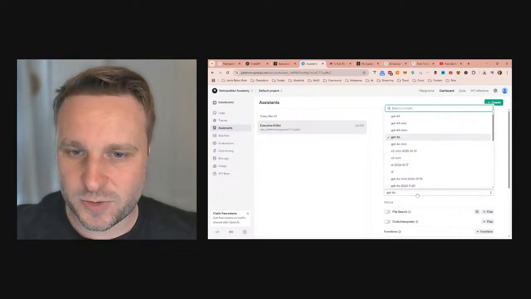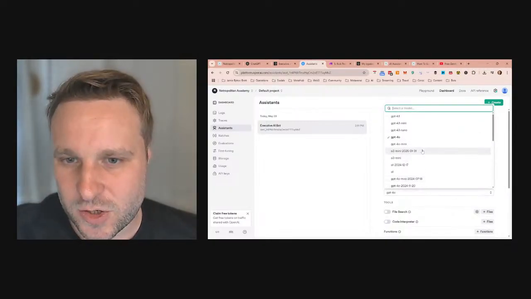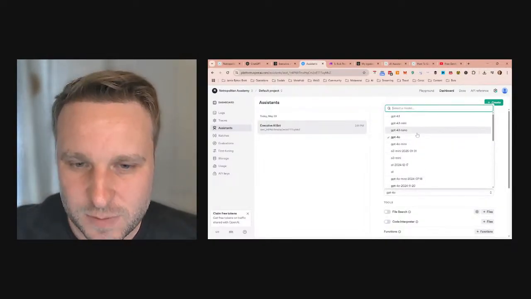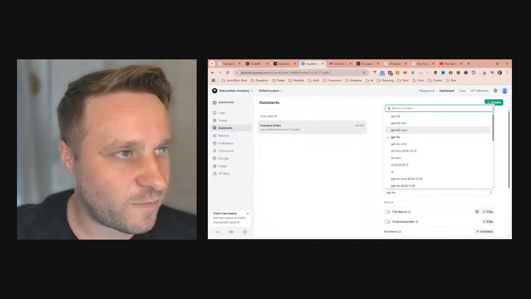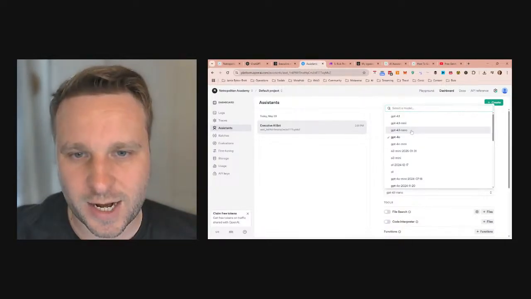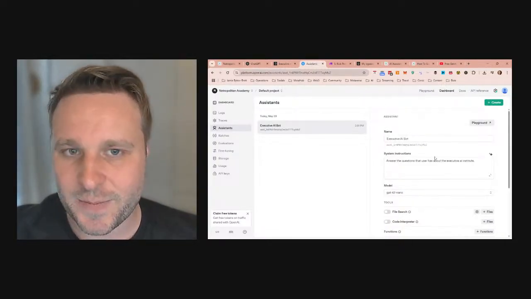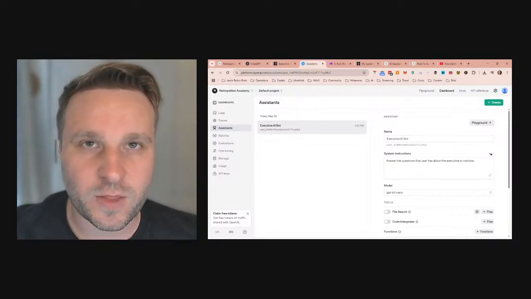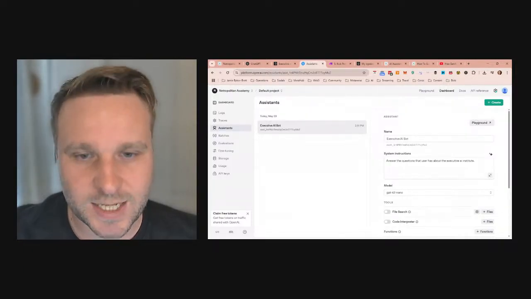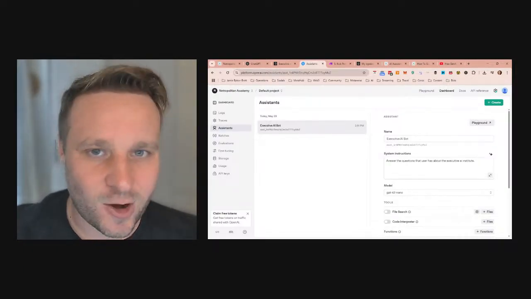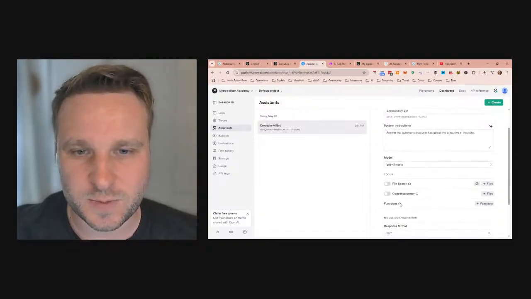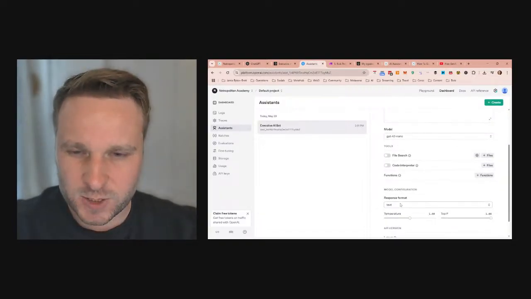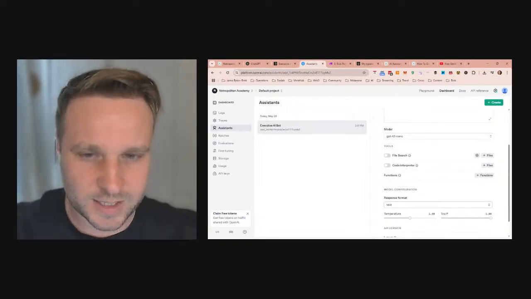We can select our models here. If you're looking for the cheapest model, I would recommend going for the 4.1 nano. That's the one that does a million tokens for 40 cents. So it's a lot of information for not that much of a cost to run it. And for really quick, responsive things like a chatbot, it's absolutely perfect.